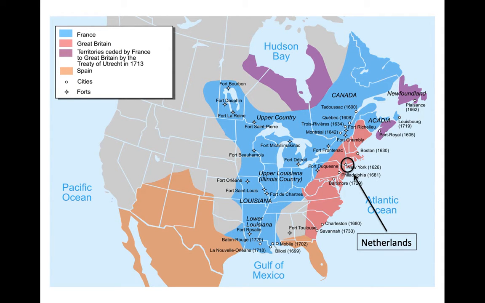This is a map. We may have given you a blank map for you to color in, so pause the video in a minute and go ahead and take your blank map and recreate these general boundaries here. These are the places we'll be talking about in the next couple of days. You've already learned about Spanish North America, the parts of North America that Spain claimed. Here is French North America, the parts of North America that France claimed. The British would eventually claim all of this land here along the eastern seaboard. And here is Dutch North America, just a small part, mostly in what is today New York.